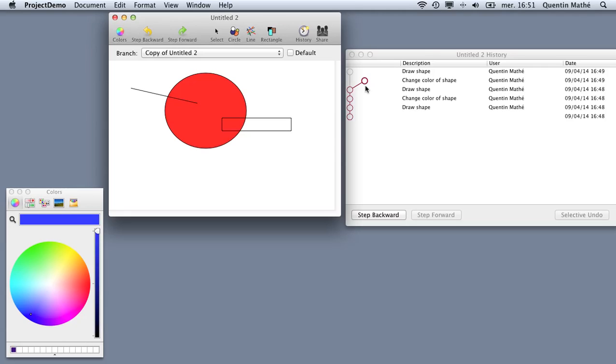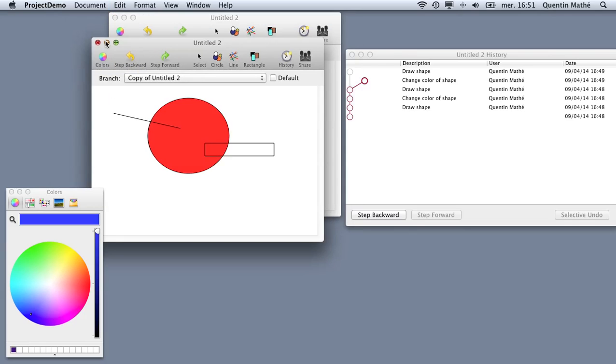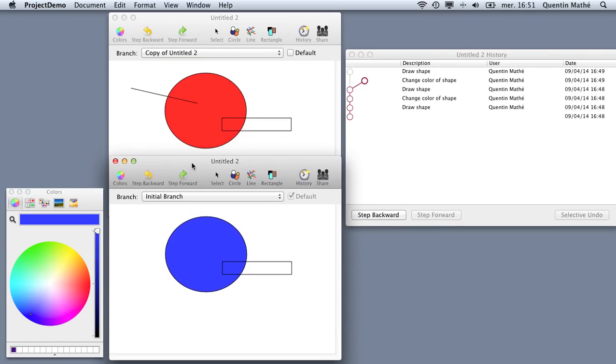When the new branch was a document copy, we had two distinct windows, one per document. To reproduce this UI, I just need to open a new window that acts as another view on the document. Then switch it to the initial branch. Now I have two windows, each one presenting a different branch of the same document, and I can edit the two branches at the same time.